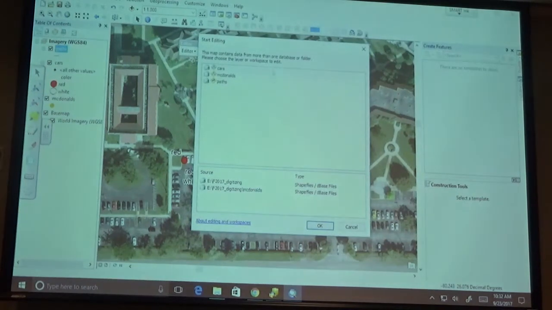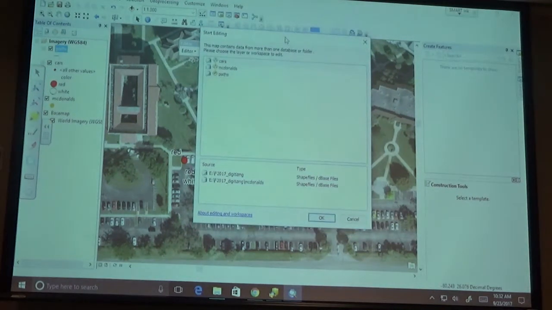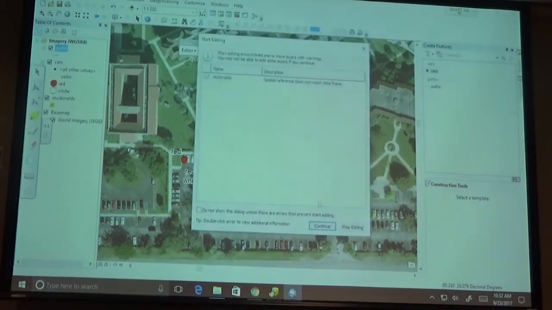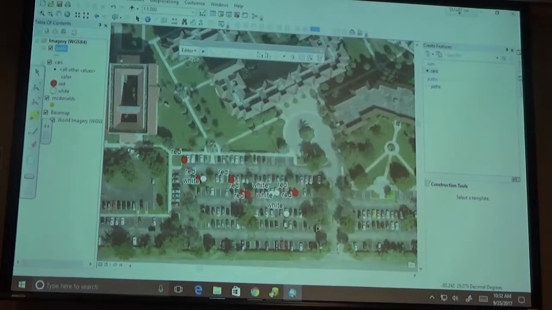This turns into a medical lecture here, but I'm going to open up now the rib cage. You don't have to if it's in the same directory, but you can see this and you confirm that you want to deal with paths and click OK. If you get this, we know McDonald's in our example is a little bit off. We are fine because we don't digitize McDonald's. We're looking at paths.